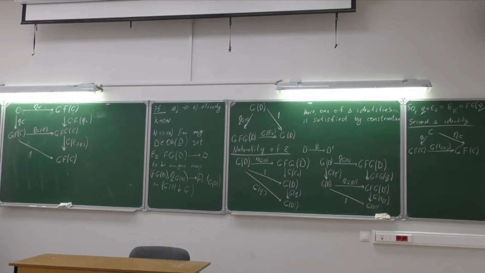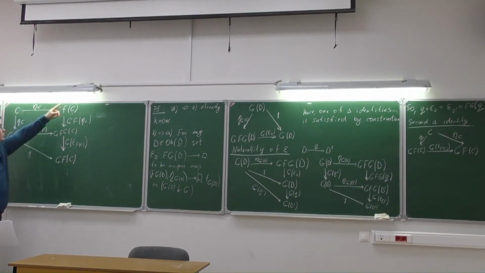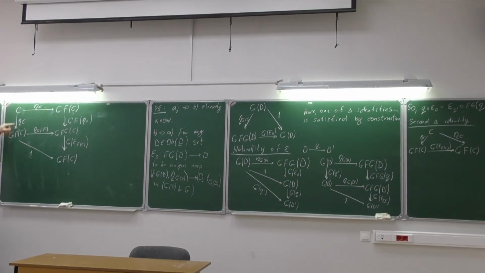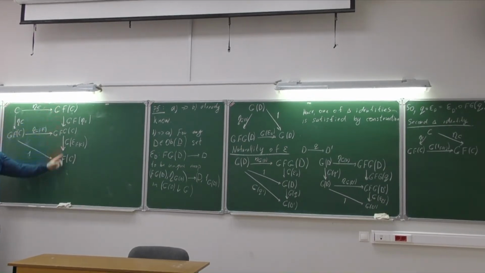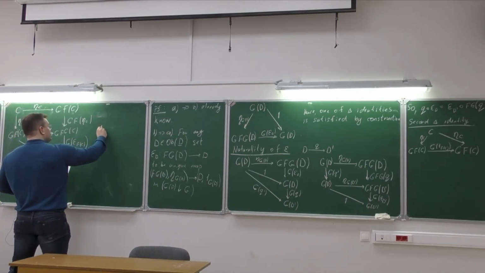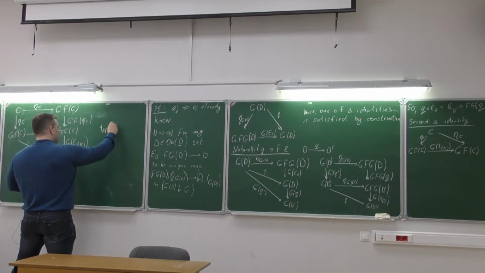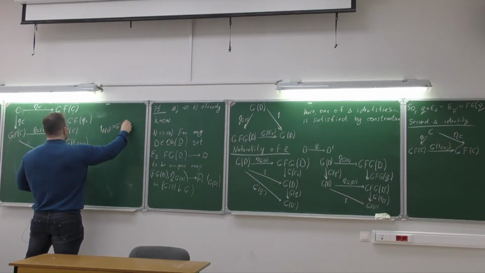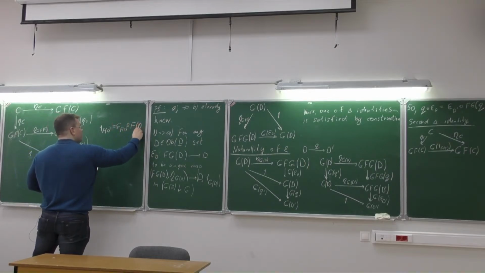So pretty much the same reasoning, looking at the two diagrams, noticing that we know that this is an initial object, and we have this map to another object, which is just this composition, right? So this map from the initial object to the other object has to be unique. Hence, the conclusion in that case is that the map is just the identity. So the identity on F of C is the composition of epsilon sub F of C composed with F of eta sub C.